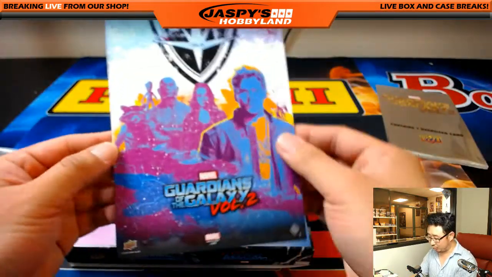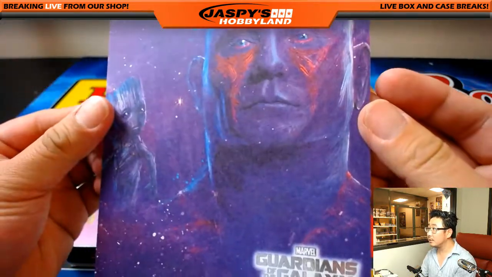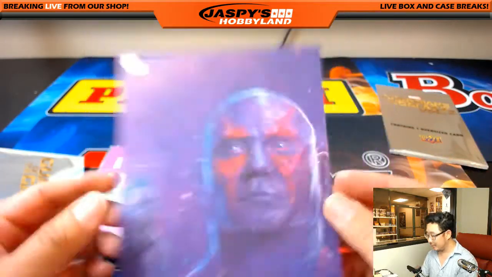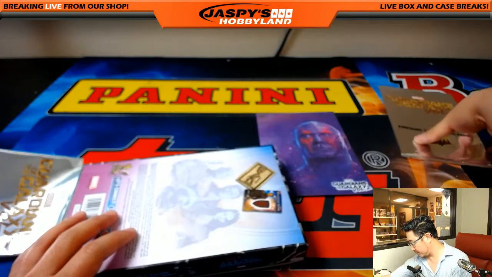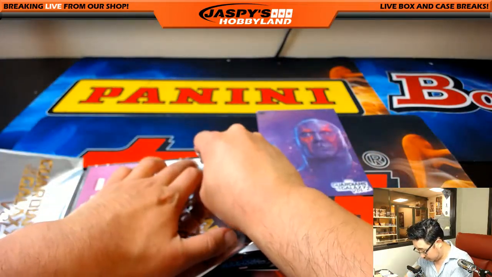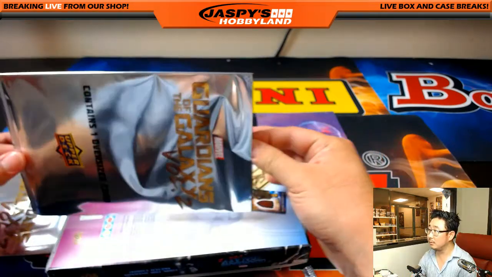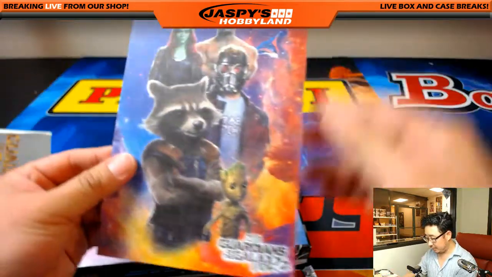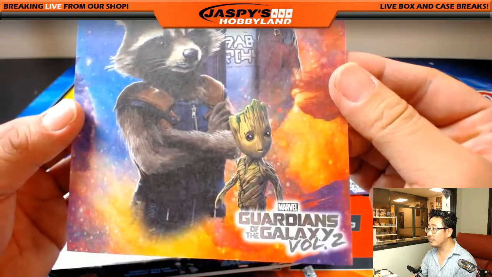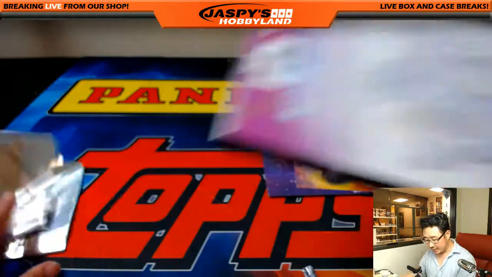Nice. Drax and Groot. I mean, these could almost pass for sketch cards. Nice. And we got the gang right here. There they are. Nice. Excellent. So these oversized cards will be coming your way.